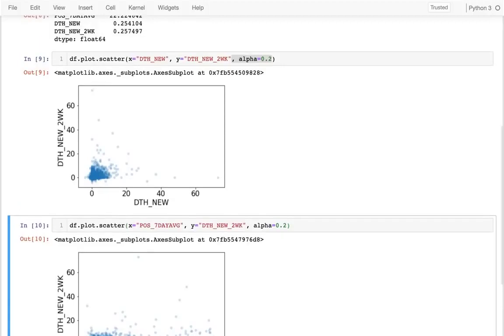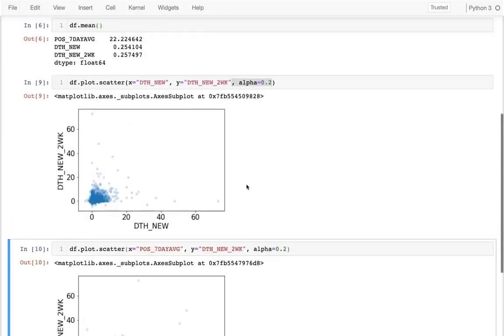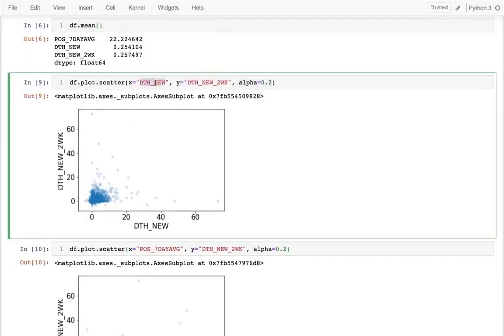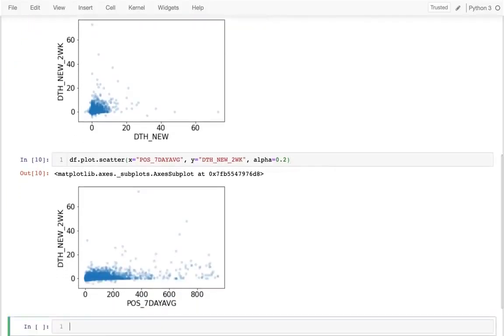And the other thing that I'd like to do as we go forward is train a regression model on both of these variables. And I want you to get a sense, when we score that, of how that score corresponds to the strength of the relationship in both of these. So I'll start with this one. How can we train a regression model that fits this to this? And the first thing I have to do is import it.